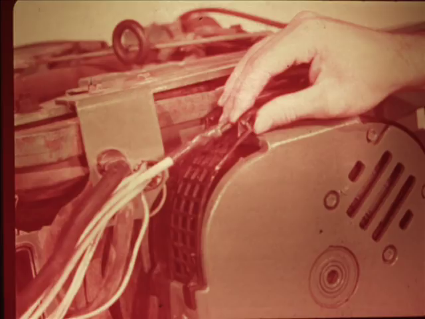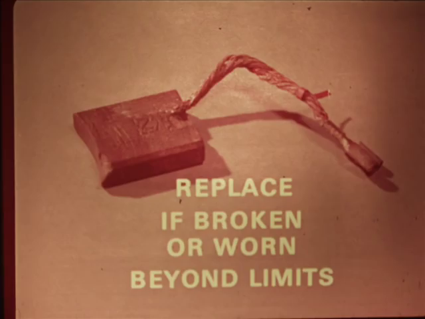You can troubleshoot the generator with it in the vehicle. The only thing you have to do is remove the plastic end bell screens. We have removed the generator, however, so that you can see better what is being done. The first thing you should do at the generator is check the brushes. Obviously, you'd replace a broken brush or one that's worn beyond the limits. When you replace a brush, don't forget that they should be replaced in sets.